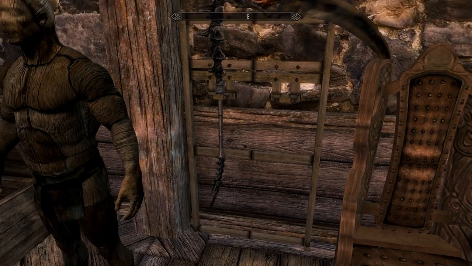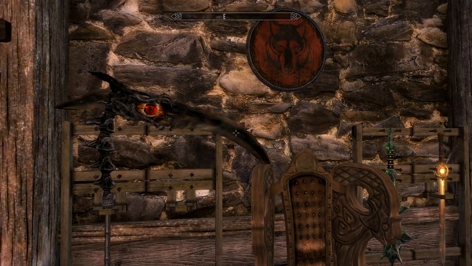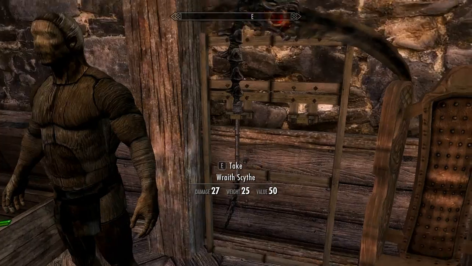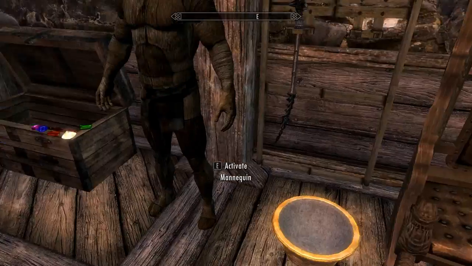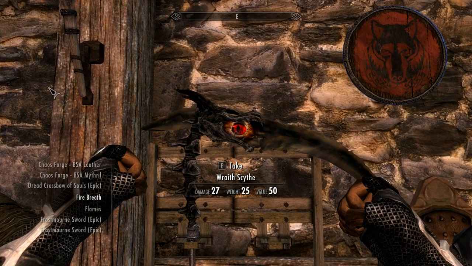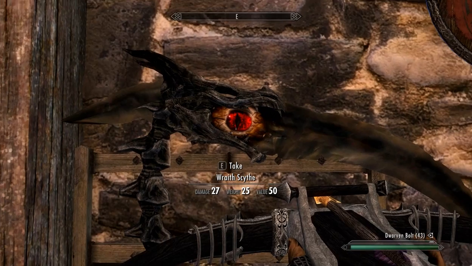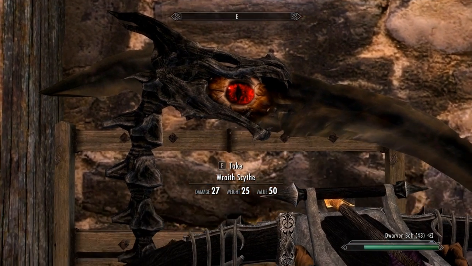Dovahkiin's hideout. Just thought I wanted to show you guys this is the Skyforge steel we got yesterday. Oh my god, Wraith Skyforge. God damn, that thing looks so fucking amazing. Look at that, the eye right there. I think we can get a closer look at that eye. It's a real dragon's eye. Dragon's skull, mouth open.